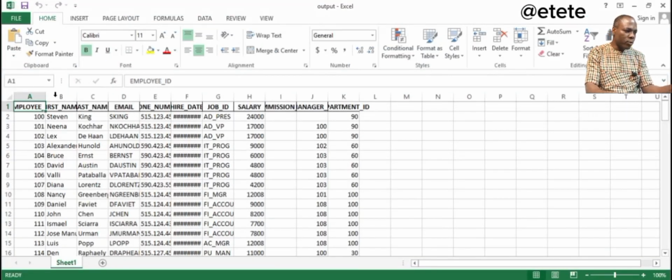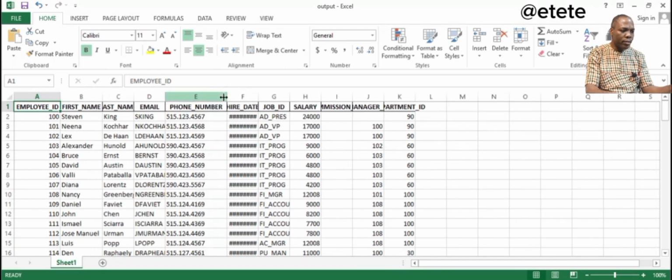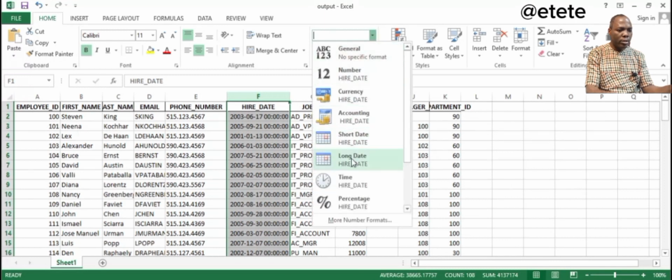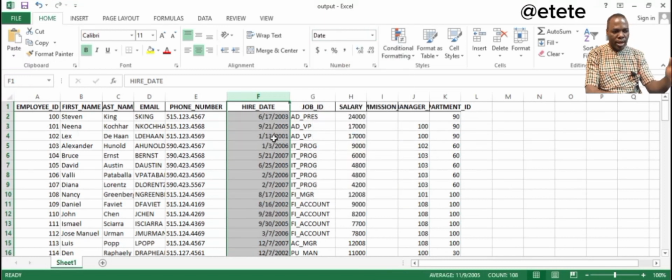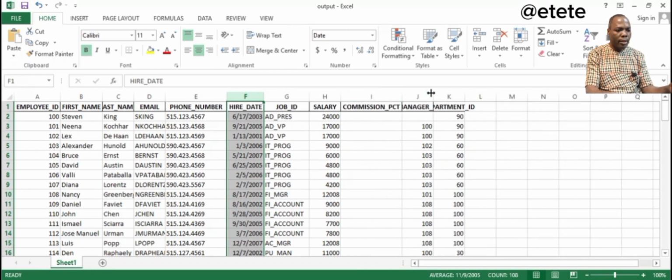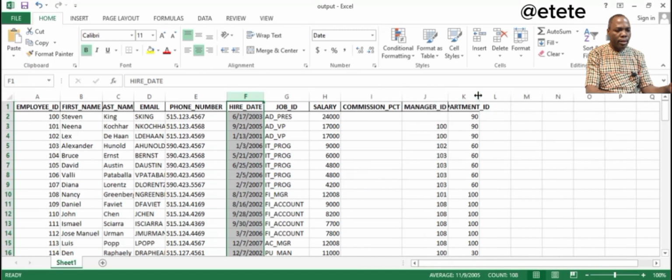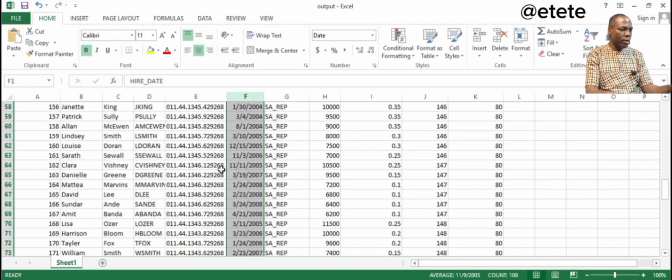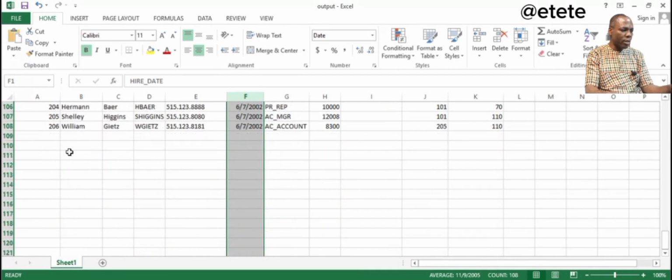So look at how Python brought it out. Like this one, the hire date, I can change it to short date. I just change it to short date, clean it up. Now it's giving me this. Now I can work on this Excel, the same thing that it did before, which is giving me how many? 108.